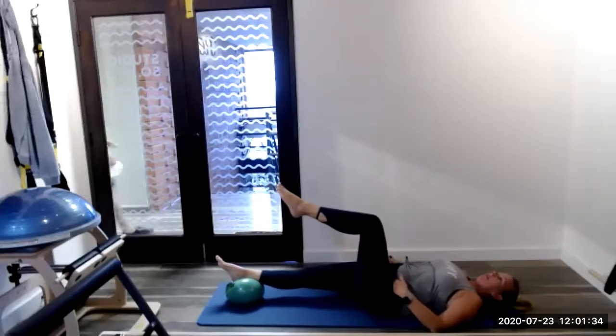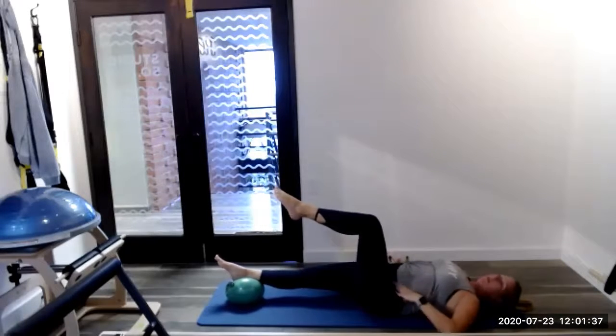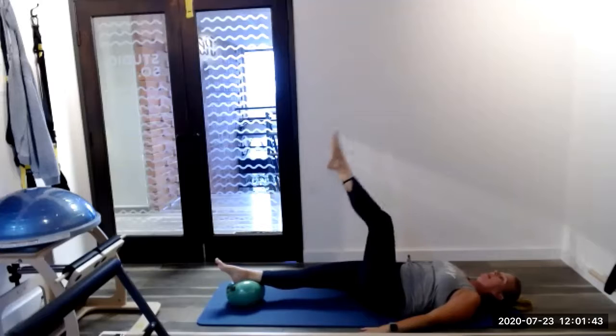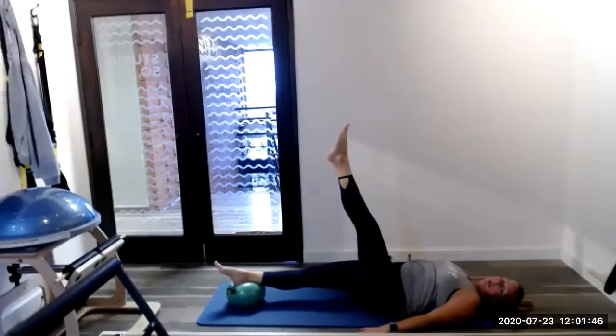Check in, our hips are stable here. We don't want these hips to rock. You can even put your fingertips on your hip bones if that helps. Arms wider also helps provide some stability. We're going to take the left toes to the ceiling. We're going to do some leg circles here. Think pressing into that ball.